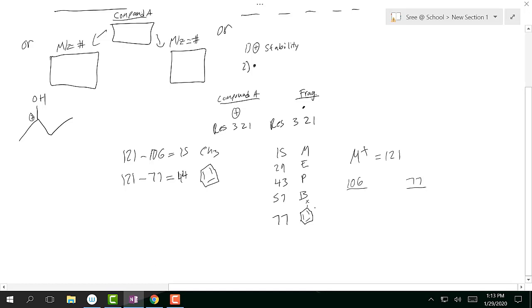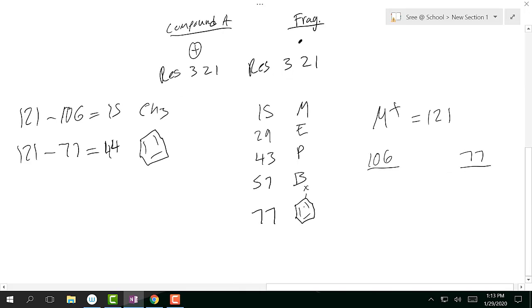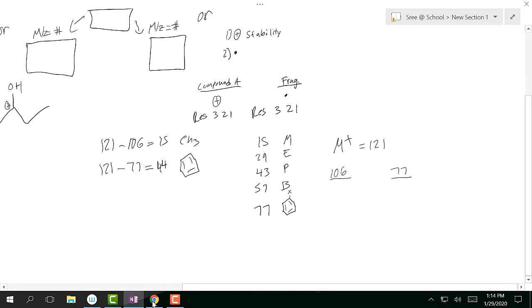I'm saying it's the ring, but it's a ring with a compound. No, it's just the ring. What I'm trying to say is that the hydrogen where the compound is attached, you don't count it because there's something else attached. That's why if it's just a benzene ring, it's going to be 78. But usually it's a benzene ring along with something else attached to it. Okay. All right, so let's go back to our graph.